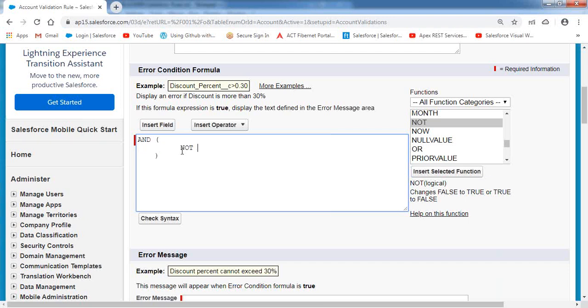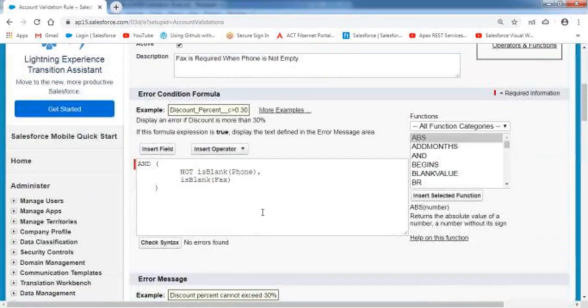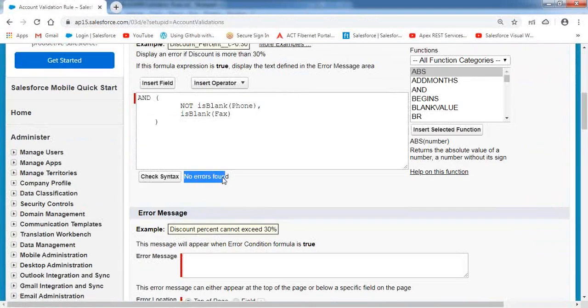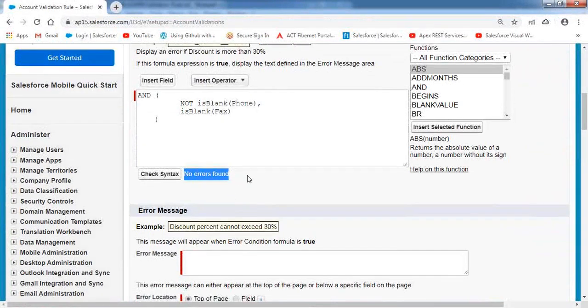The first condition is, if the phone value is not blank, NOT ISBLANK of phone, and the fax is blank, ISBLANK of fax, then I want to show the error message. Now, check the syntax. There are no errors found; the syntax is correct.